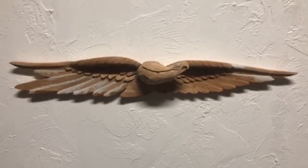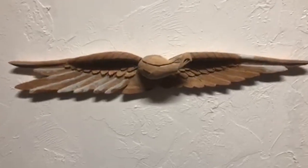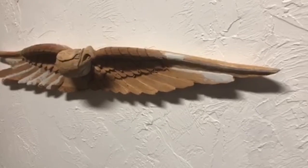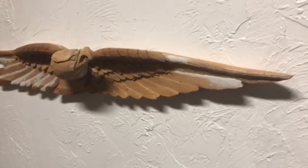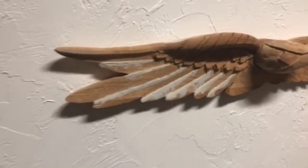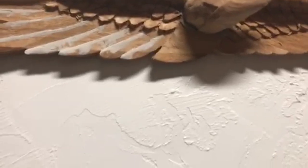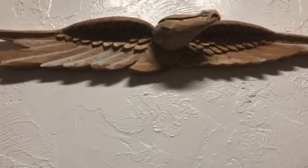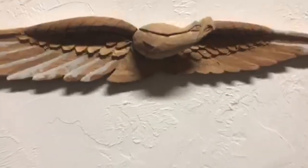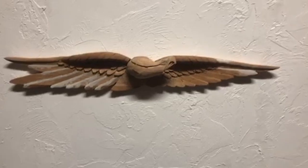You'll be observing how she appears to be flying off the wall, and her appearance is quite dramatic. This side and this side. And a little more from underneath. Overall, she's coming to life and she's enjoying her journey. Hope you're enjoying it also.